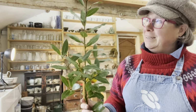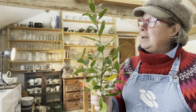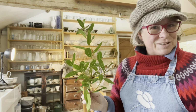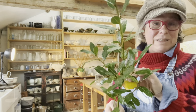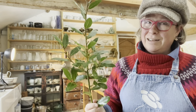We planted the bay some years ago. We got the bay trees all from a lovely nursery down in Devon, just the other side of Exeter from us, called Hill House Nursery. And I had made friends with Sasha, who runs it. And I made friends with her on the old Twitter. I made a lot of friends on Twitter over the years. So when we were in the market for shrubs for the flower farm, naturally, I asked her and her lovely, sadly no longer with us, husband to supply us.